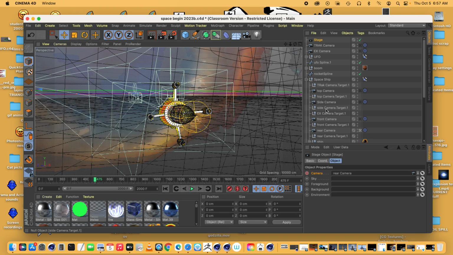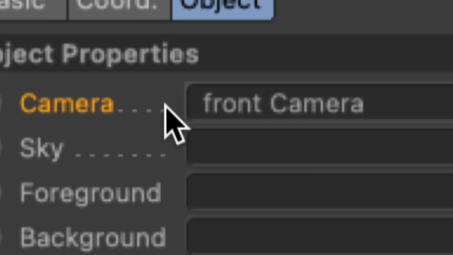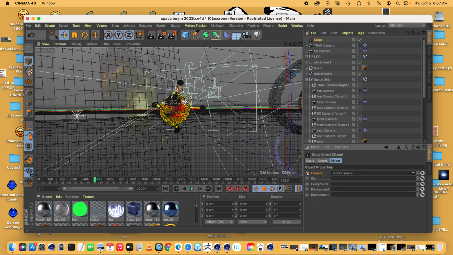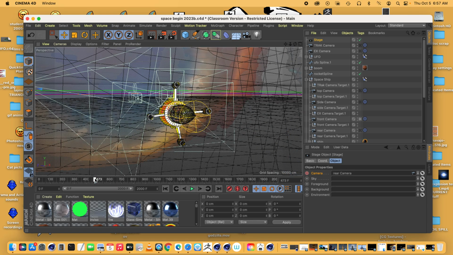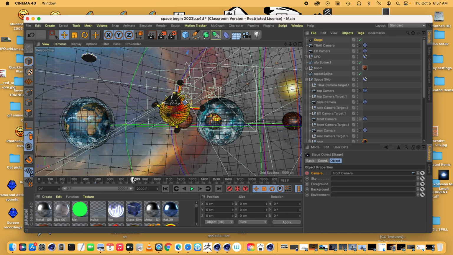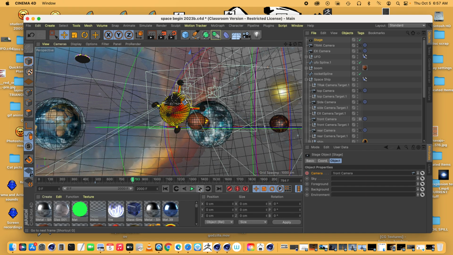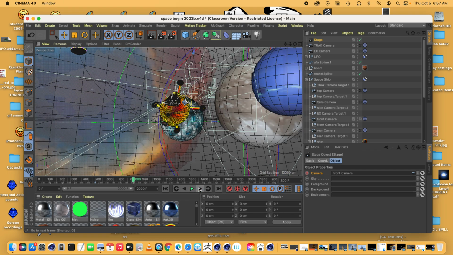And I'm going to drag in my front camera, replacing the rear camera down there. So you're dragging your camera into this box right here and then clicking record. And so now it'll stick on that. Then at frame, I don't know, 800, I guess, I'll switch back to my front camera, or my rear camera, I mean, sorry.